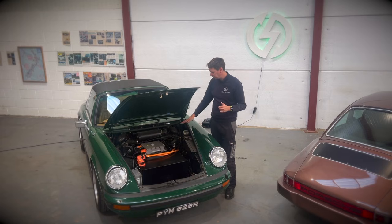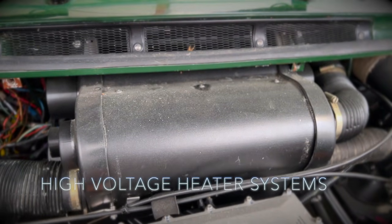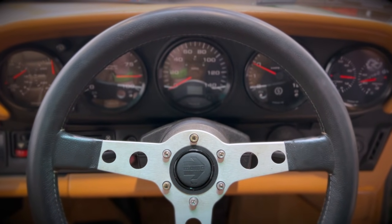But we do, of course, have our own high voltage heating system. So here on each side, we've got 2 high voltage heater bricks with fans on the back. And in the center, we've got a beautiful air conditioning system as well that's got a couple of components all over the place. So you've got compressors, condensers, radiators for the AC system kind of all over the front here that are efficiently moving air into the cab and chilling it down as nicely as possible.